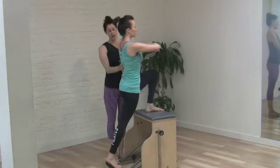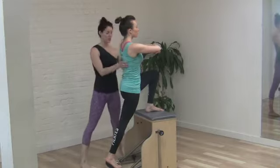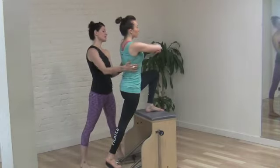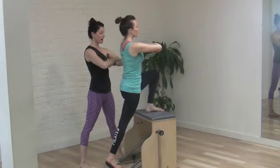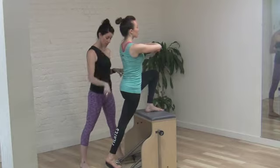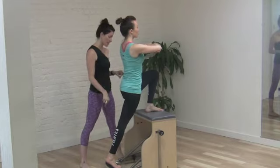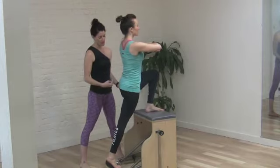This is going to be like our suspension point, right? And it's driven by the three-dimensional breath, but it's also driven by the work that's going to happen through the arms and the legs. Arms are pressing down, and then a dynamic work through the legs, which is a long press through the right leg, the pedal leg, and a lifting up from underneath the left leg.